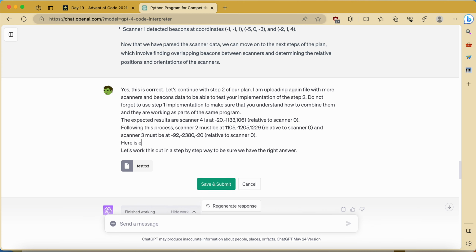Here is an example of how someone can manually determine the positions.